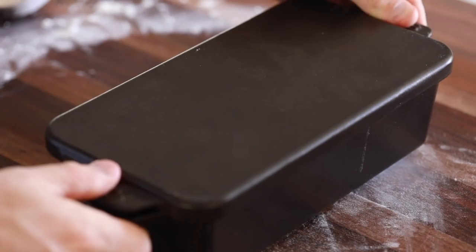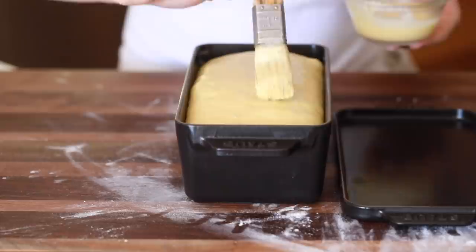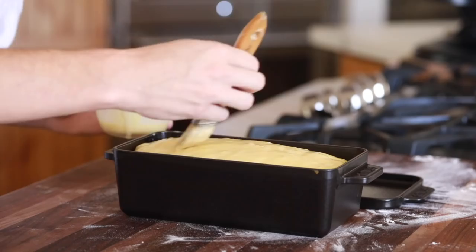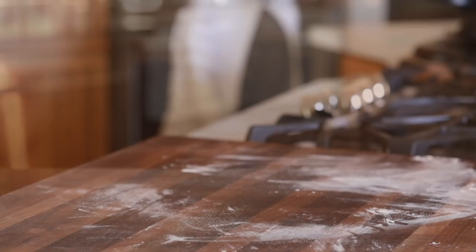Right before you are about to bake the brioche dough, evenly brush the top of the loaf with a simple egg wash, which is basically a 50-50 blend of water and egg yolk. After that, bake this in a 375 degree Fahrenheit oven for 20 minutes, then turn the temp to 425 degrees Fahrenheit for another 10 minutes in order to get a really beautiful dark crust.